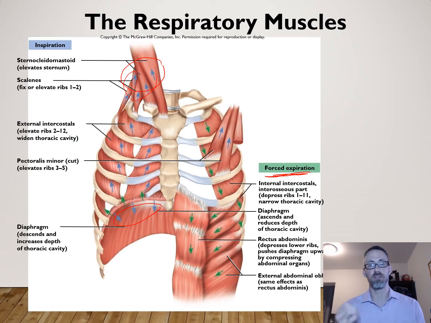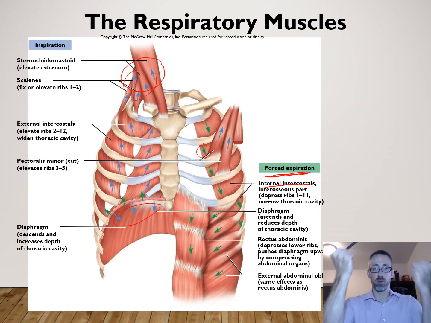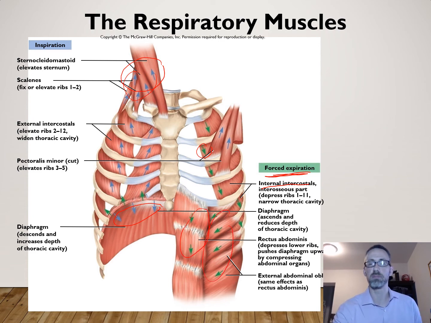The muscles that are involved in a forced expiration are the internal intercostals. And again, that's only for a forced expiration. They will contract, and these are the green arrows pointing downward. They pull the ribs downward, which makes the thorax smaller. You also see over here the rectus abdominis muscles and the oblique muscles. If you ever try to exhale really forcefully, you can feel your stomach tensing up. So these are muscles that aid in helping to expel the air. When the abdominal muscles contract like that, they make the abdominal cavity smaller, and that forces the diaphragm upward.